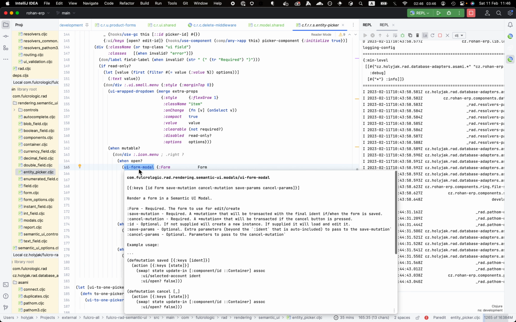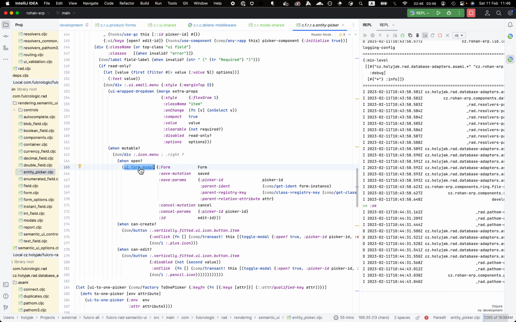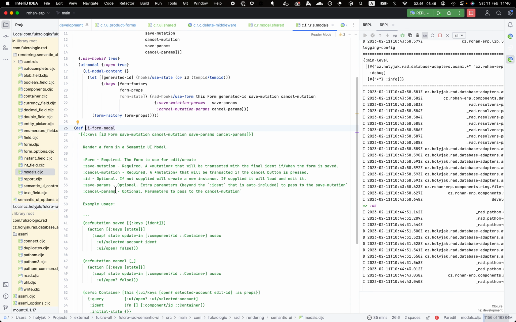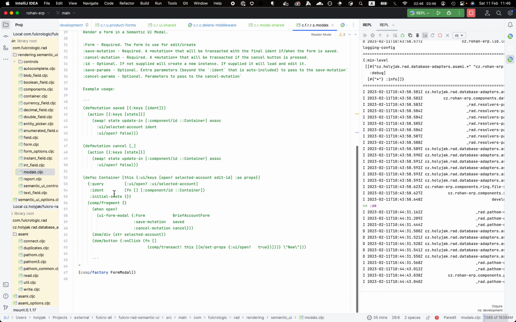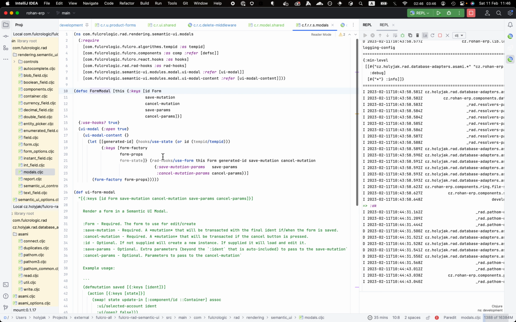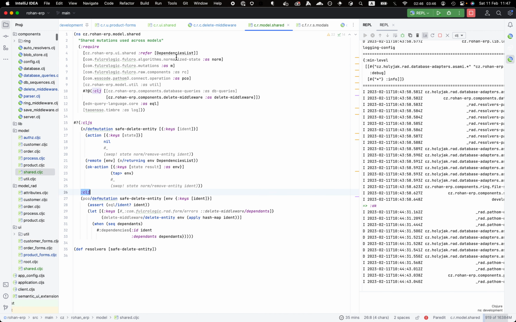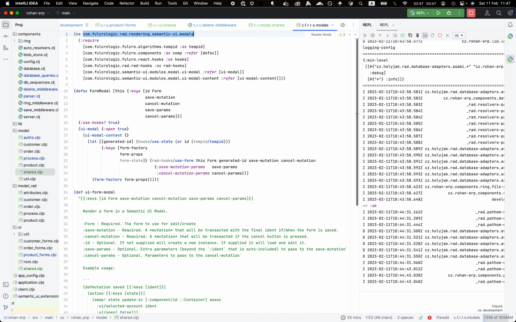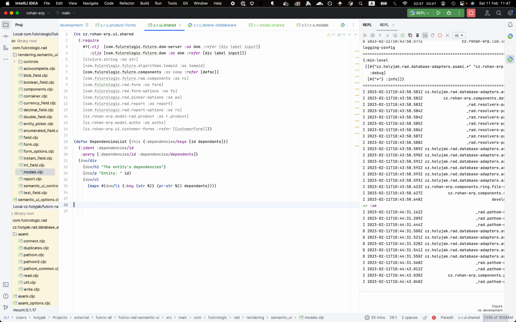UI form model. Where does that come from? It renders a form, so that's not really what I want, but I want to see what it does. And it comes from models, so that's something I want to use. Not model, I want my UI, of course.